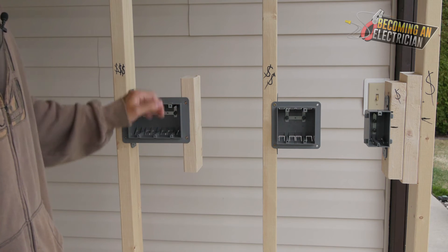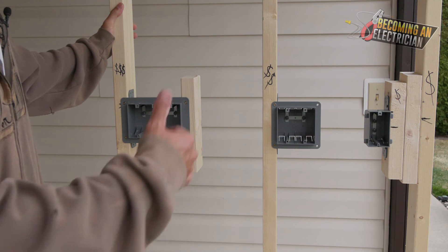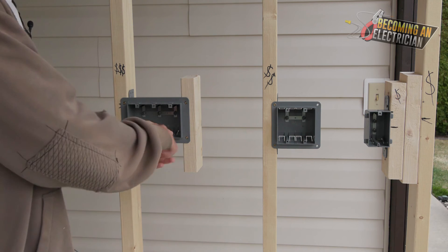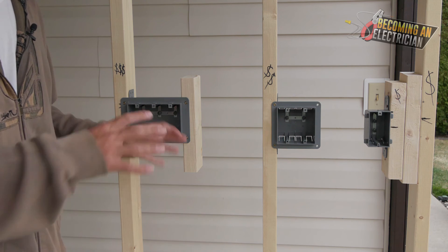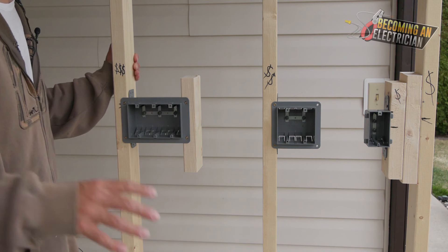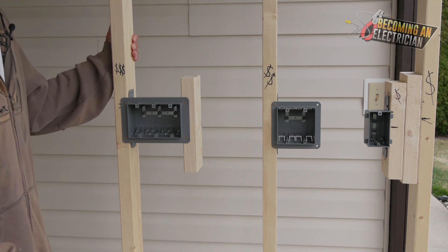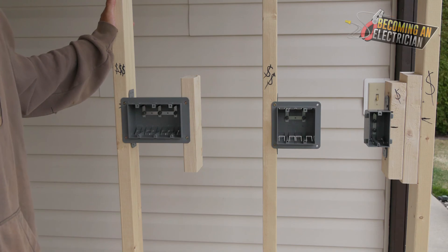That way you can see in a real-world setting how to do it properly. I've looked in a lot of apprentices' boxes and they're really messy — even a lot of YouTube tutorials where they take the bonds and just twist them all together. You don't want to do that. For maintenance and renovations you want a nice clean install. I was in the field for 10 years and I'll show you the best practices so you can be good apprentices wherever you go and feel confident.